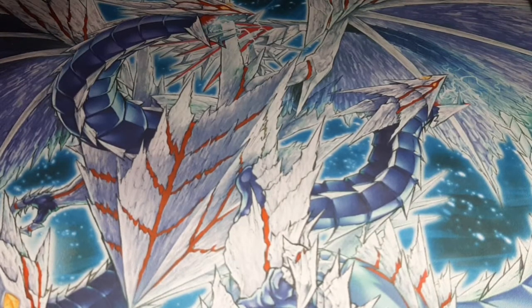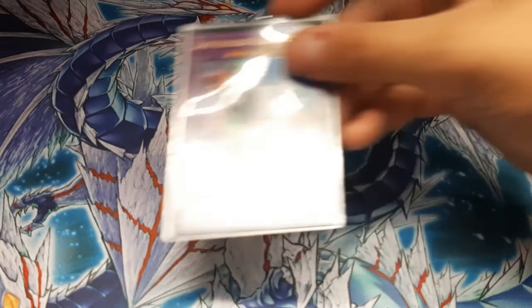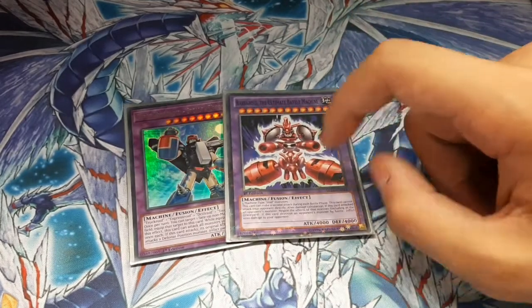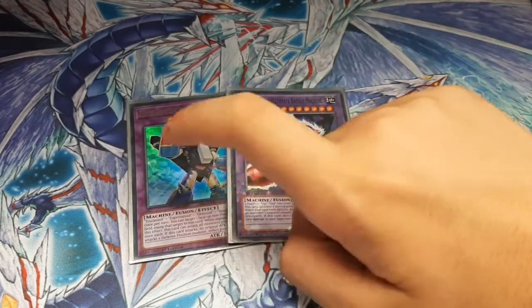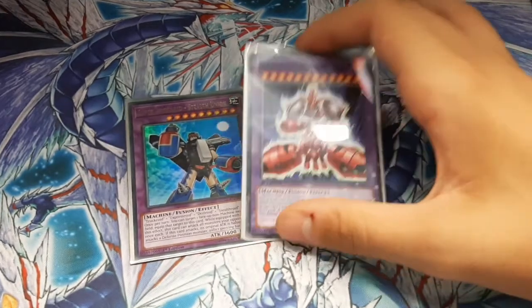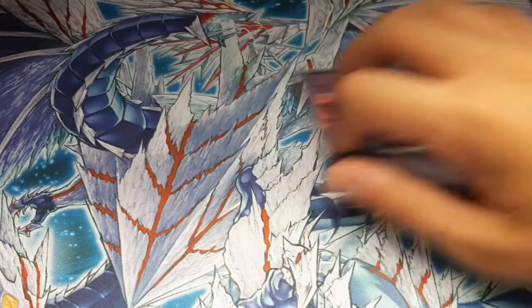Now, as for the rest of the Roid fusion monsters, I have the one Stealth Union and the one Barbaroid. You usually want to go into Barbaroid, but this card is super slick as well and can pull off some great combos and can win you the game sometimes.